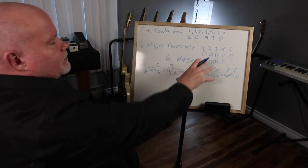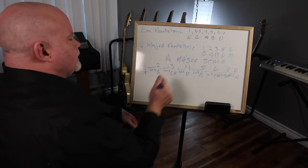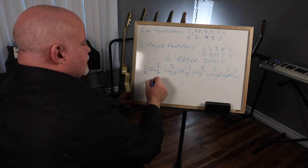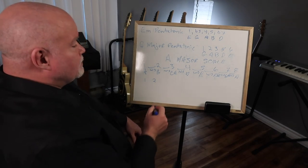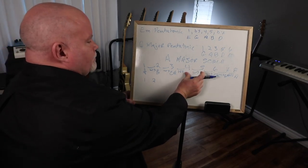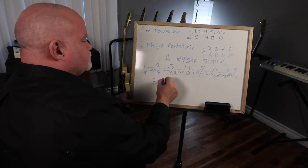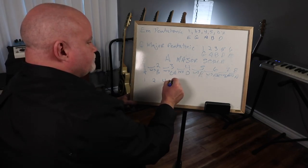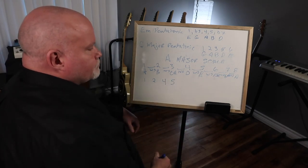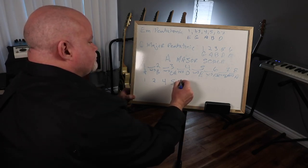Okay? So if we take the notes that we have left over from the E minor pentatonic and G major pentatonic, we start on the A. We have a first. We have a second. We don't have a third. We don't have a third, guys. You hear what I'm saying? Now this hieroglyphic here, I'm actually going to write it in properly. It's a D. But we do have a fourth. We do have a fifth, E. And we also have, over here, a flat 7, G.